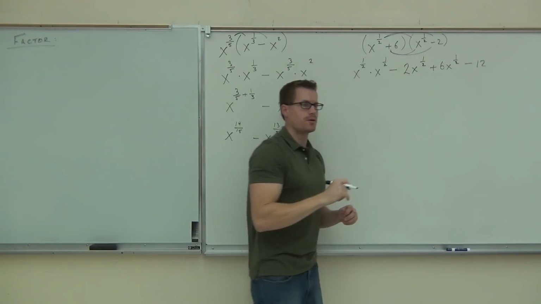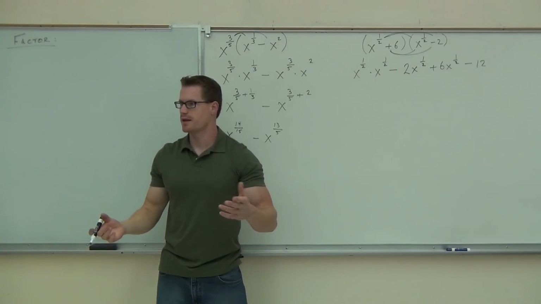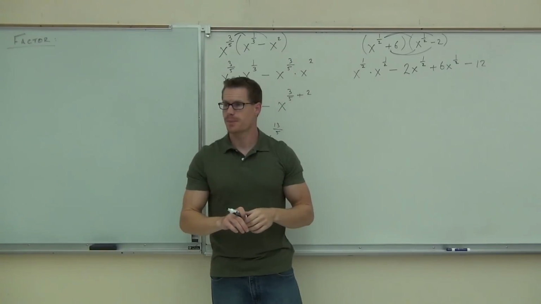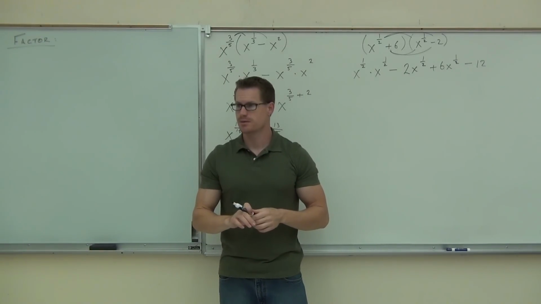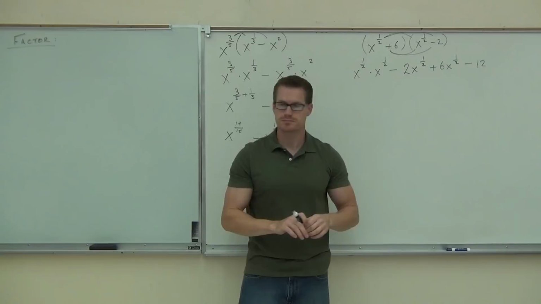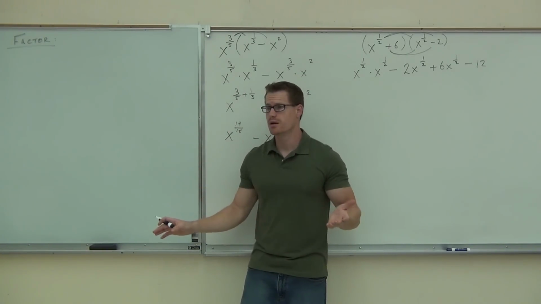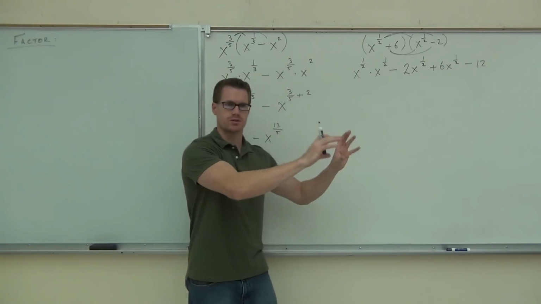Did you make it that far? Good, that's partial credit right there. At least you understand the distribution process and you've written out the steps. Do we have to write it out like that on the test? Please. I want to see those steps. Right now we're learning it, right? Later on, when we pass this chapter, no, I don't care. But for right now, yeah, I want to make sure that you guys are getting this.